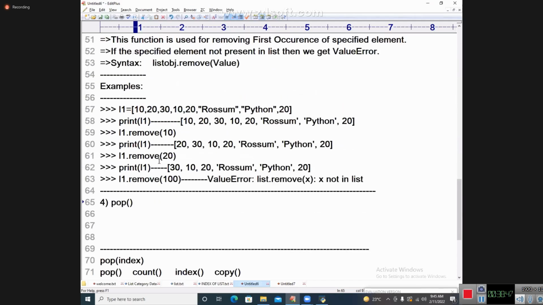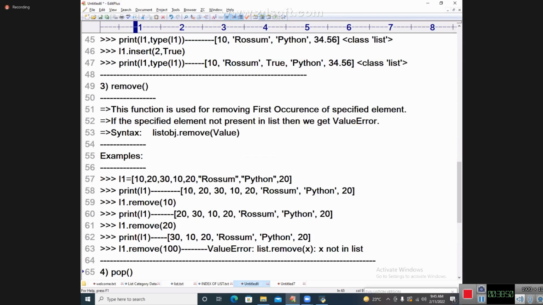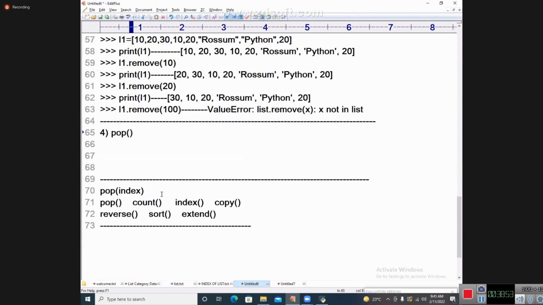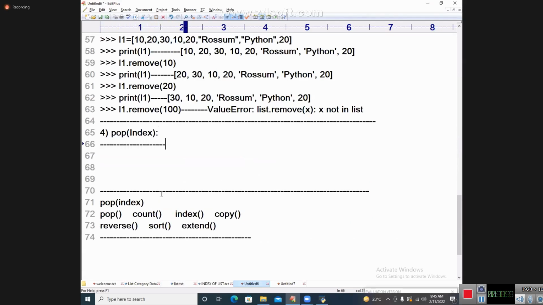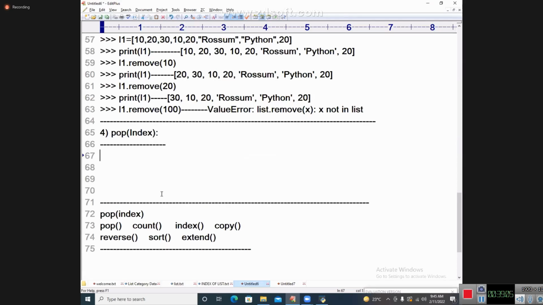Yes, listen now. Fine. Coming to the point: remove function is over. Now one more function I'm going to talk about. Listen, my dear students. Yes, noise is coming on. Is anyone not muted? I hope everybody is on mute only. Yes, all of them are on mute. No noise is coming, I hope. So I hope no noise is there.